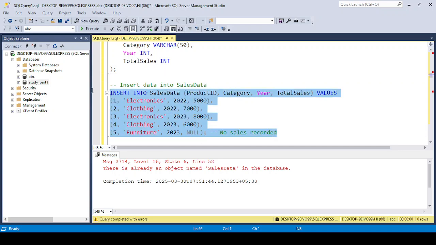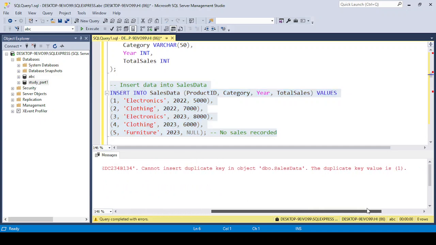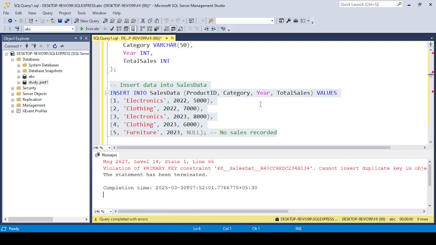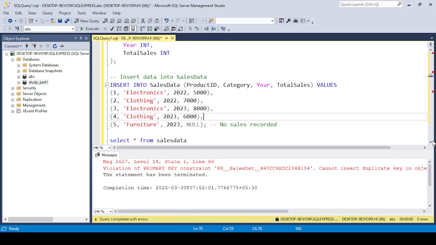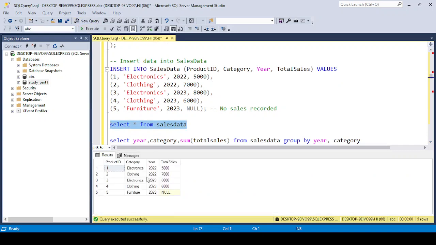I think I've already included the data also. So this is the data that is there.